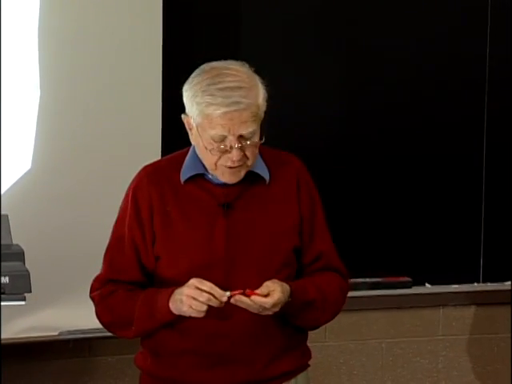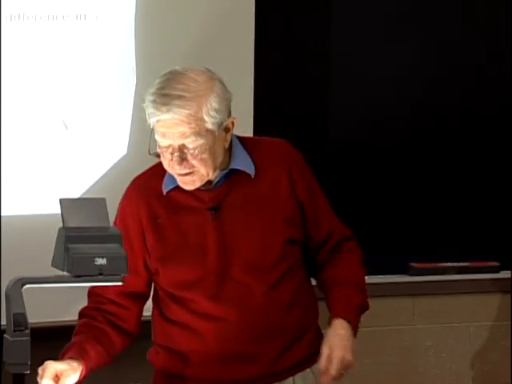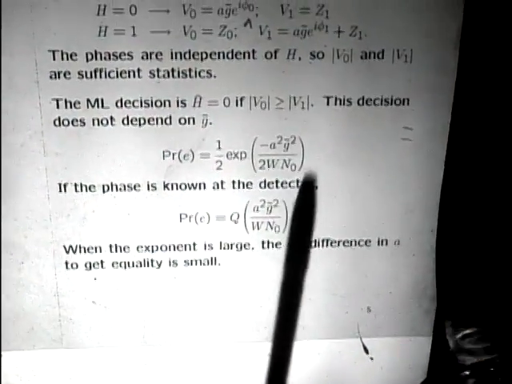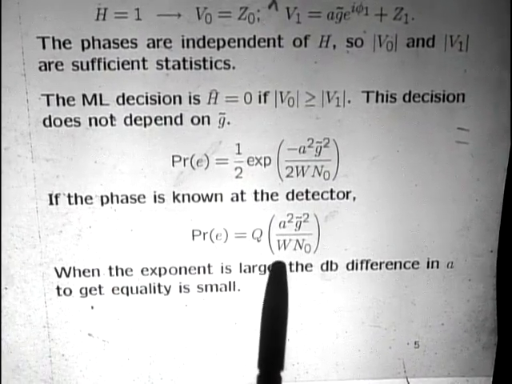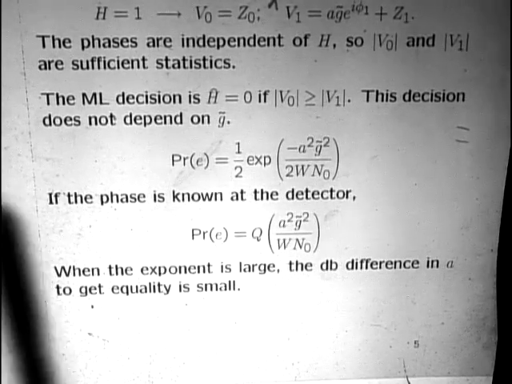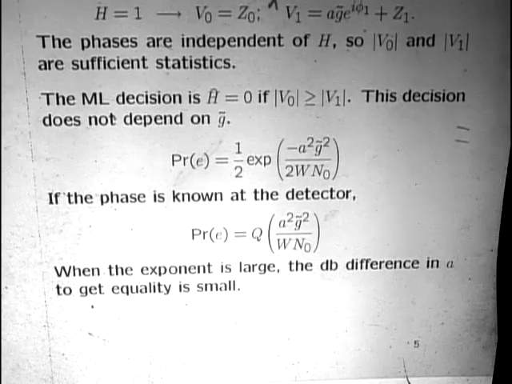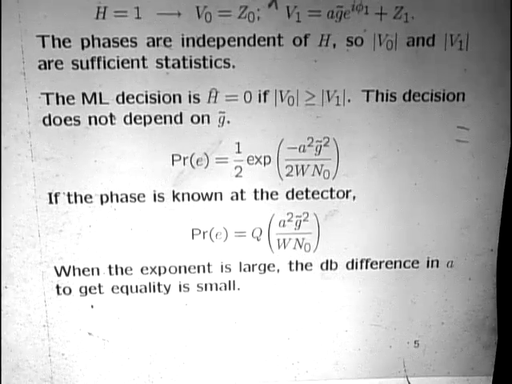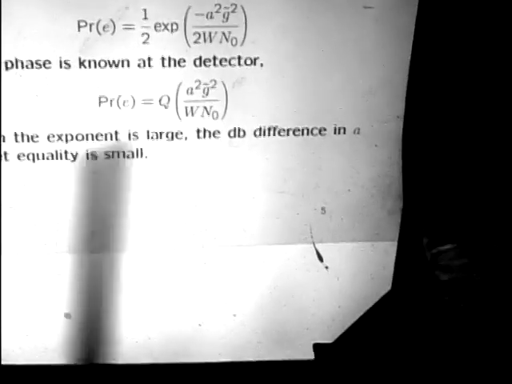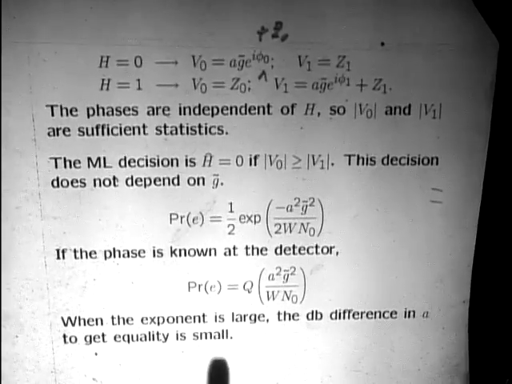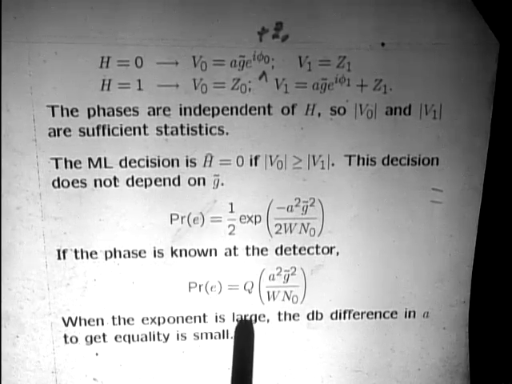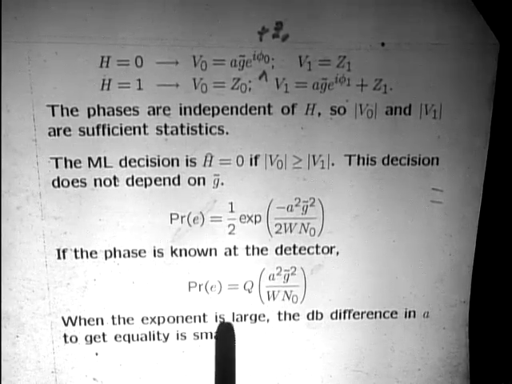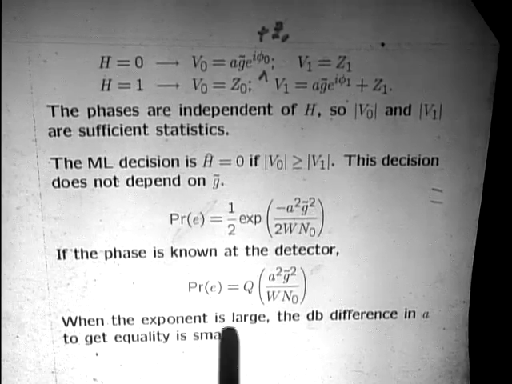And in fact, what's turning out here is that even though this error probability is a little bigger than this error probability, there's only a very negligible amount of extra dB required to make the two the same. So it only costs a little bit of extra energy to be able to use incoherent detection instead of coherent detection. Okay, so this is very strange now. We have a nice error probability which is almost as good as the Gaussian error probability using incoherent detection. This is assuming that the receiver knows what g tilde is.